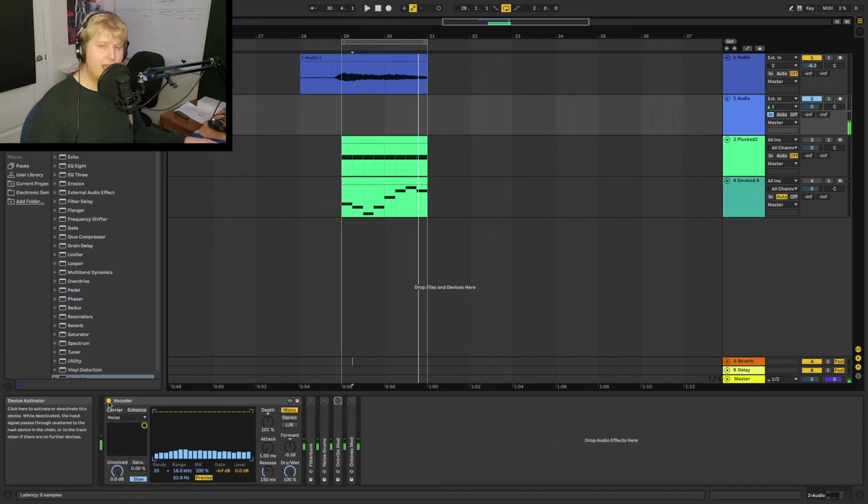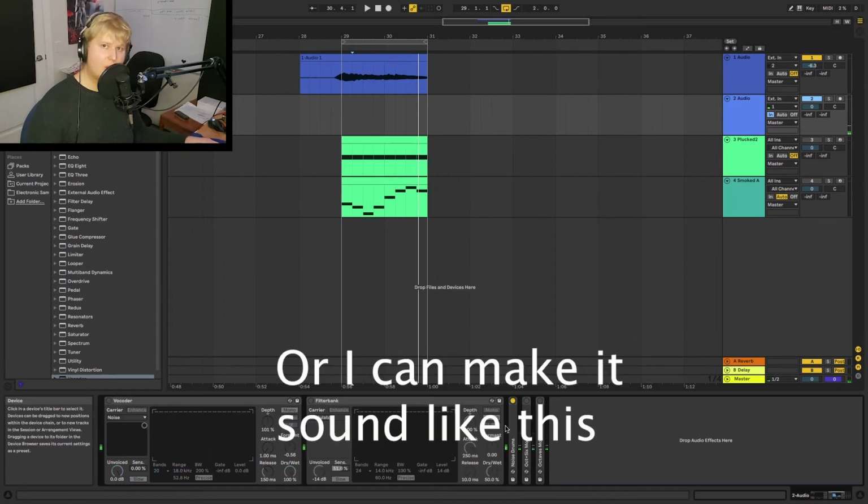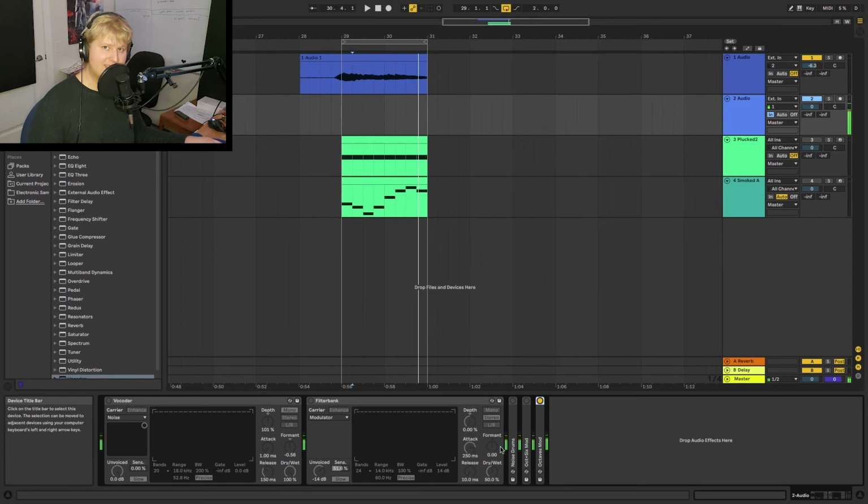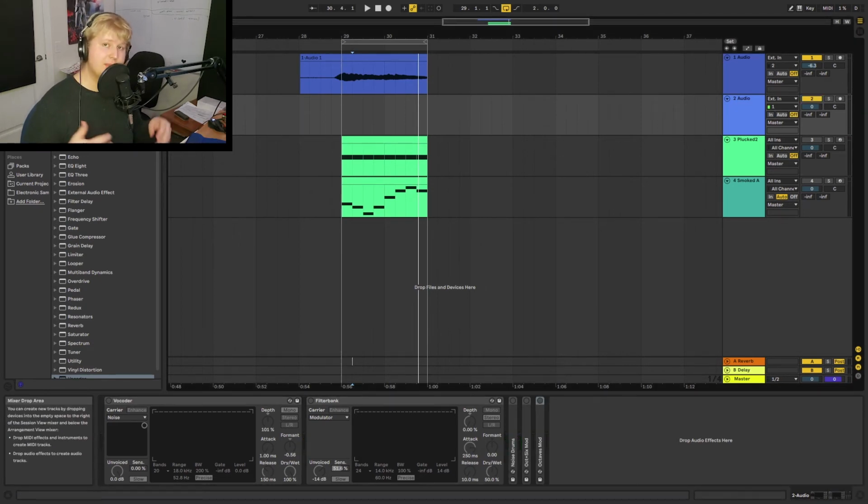Using a vocoder, I can make my voice sound like this. Or this. Or this. Some really cool effects in here. And it doesn't even stop there. With the amount of external sources you can map it to, you can basically make your voice or any sample be modulated by that other sample and create these amazing new sounds and effects that normally wouldn't be possible through regular synthesis techniques or other effects.